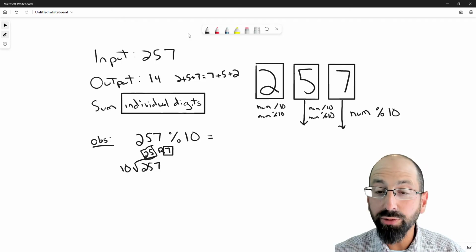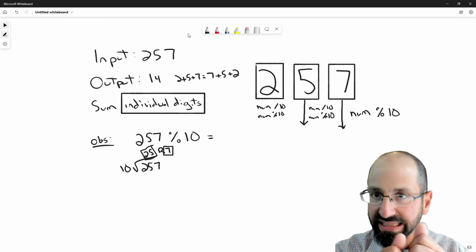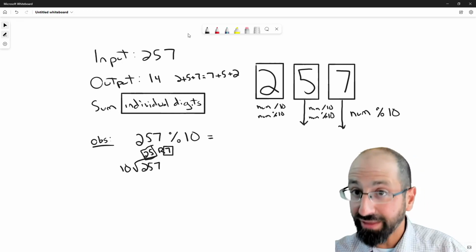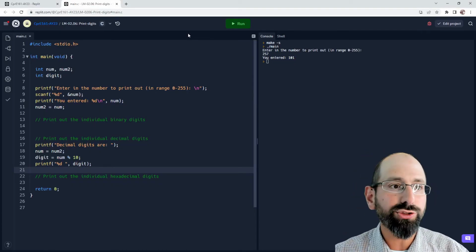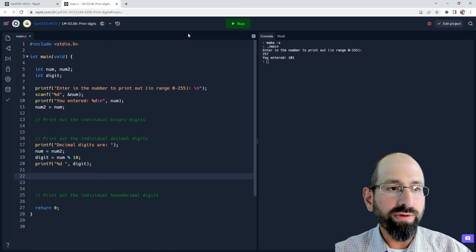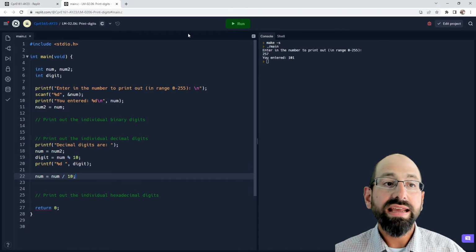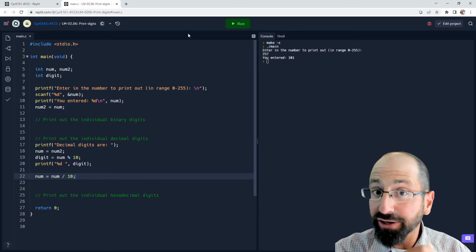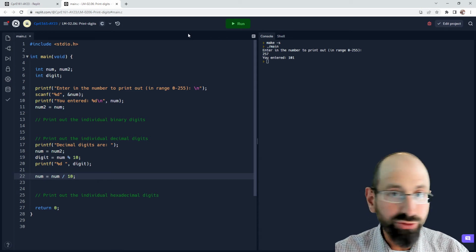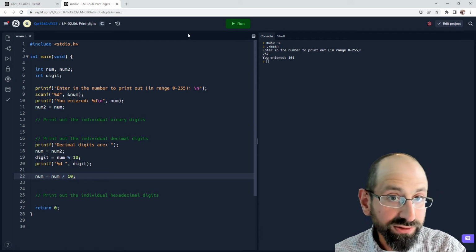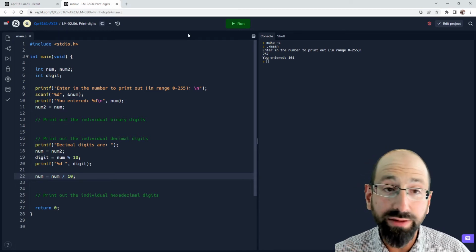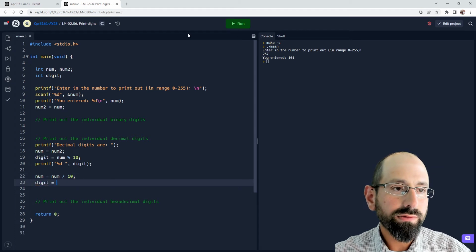Going back to our logic here, we had to do two things. %d to get the individual digit, which we can now print, and then divide that value by 10 so we can shift things along, and we're now at 25 and not 257. So we've talked a little bit about this syntax, but it would be num is equal to num divided by 10. Take the value of our number that we entered, divided by 10 if it was 257. That integer division by design does not keep any of the result to the right of the decimal point. So 257 divided by 10 would give us 25. If you do it again.